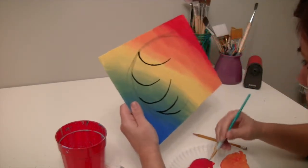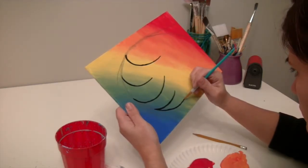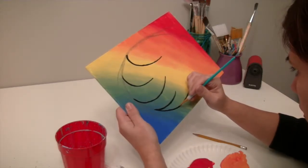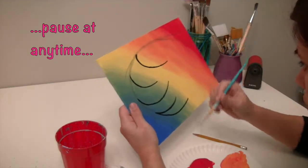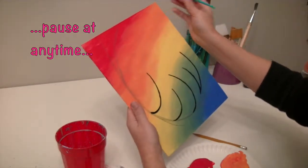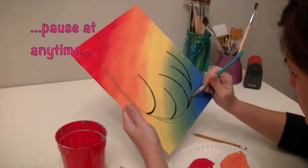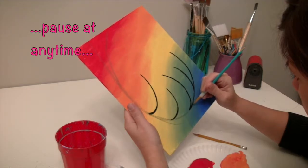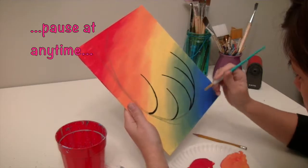Now we're going to want to be very patient, take our time, because that's how we're going to do our best work. If we rush, we're going to end up frustrated. And again, as I get to the edge here, I'm going to press softer and softer.